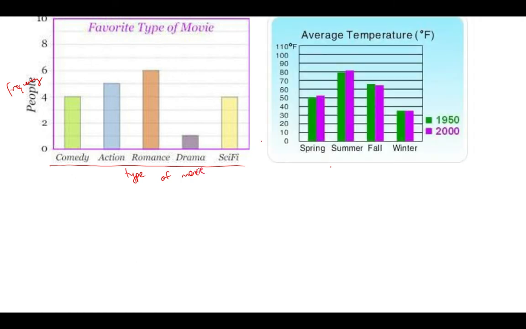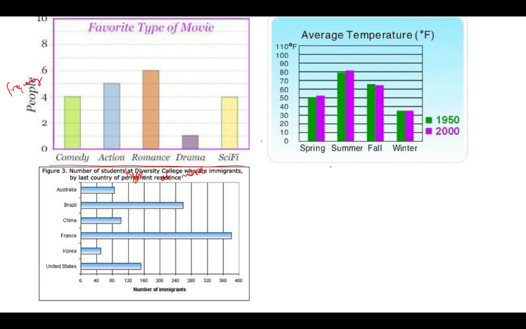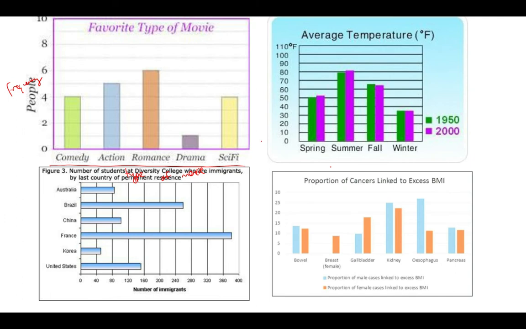Another example, average temperature. This is actually a double bar graph, which we could use as well. It's comparing 1950s and 2000s average temperature. So it looks like the 2000s temperature in the spring was warmer, summer was warmer, fall was actually cooler, and winter was the same. So it's just comparing two. Here is a horizontal bar graph, as you can see there. And there's another double bar graph there. Bar graphs are really useful in making comparisons, whether it be years or genders, as we see in this case, males and females. So they're a very useful tool as well.